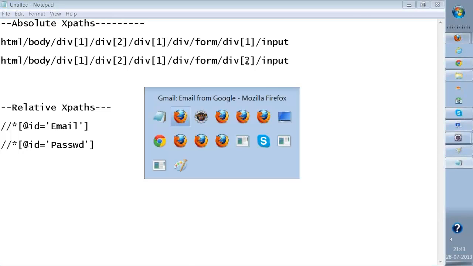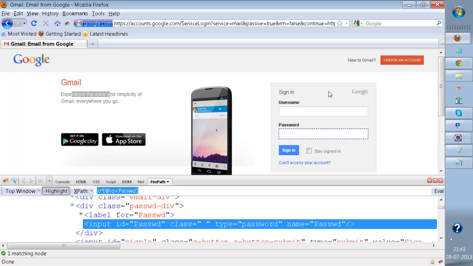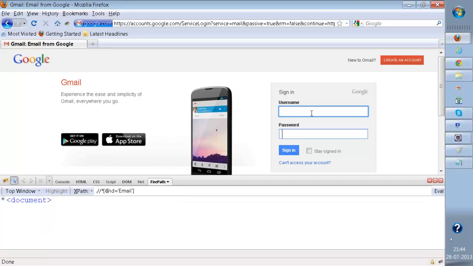Now let's say in a sequence, I have one or two, and in the same sequence, I have 10 text boxes available over here, right? So this one is the first text box, this one is the second text box, and in the same sequence, I will have another 8 text boxes, right?